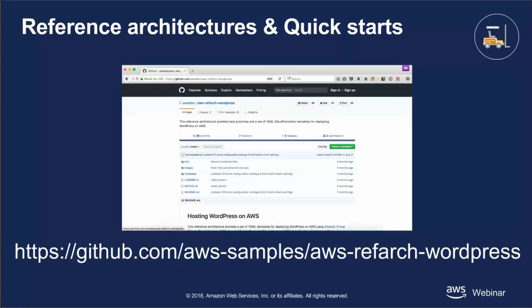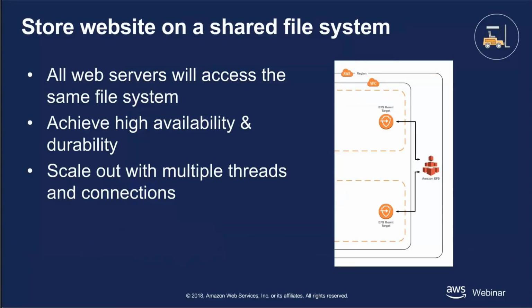So, in this webinar, in the next few slides, I'm going to be referencing the reference architecture I wrote for WordPress. Even though you could apply all of these concepts to any other CMS or e-commerce site like Magento that you're going to be running. So first, let's go ahead and start out with a shared file system.